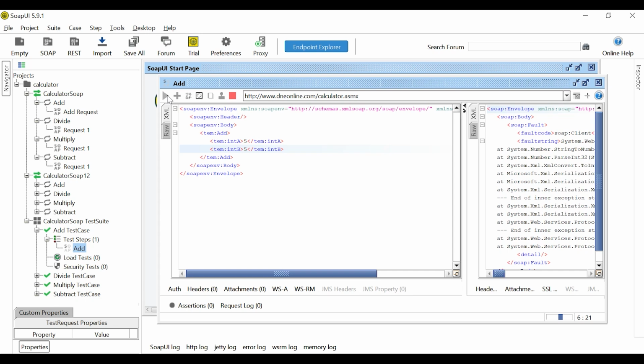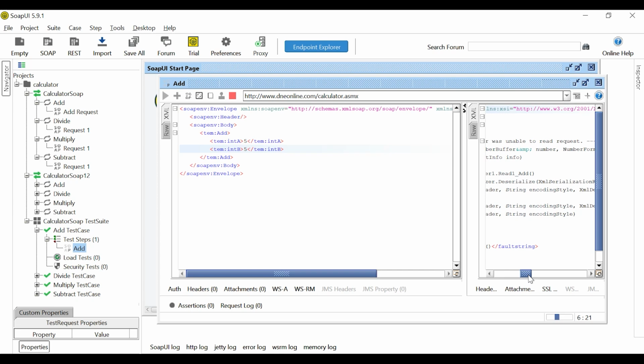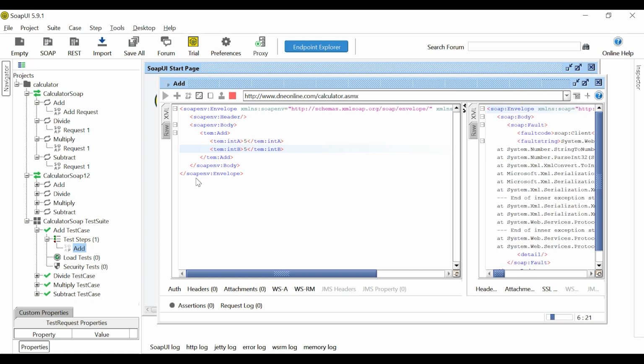Now click on send, and we will get a response. After sending this request, we will get some response.